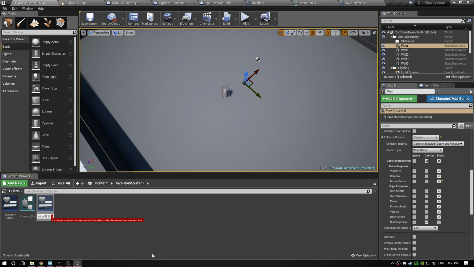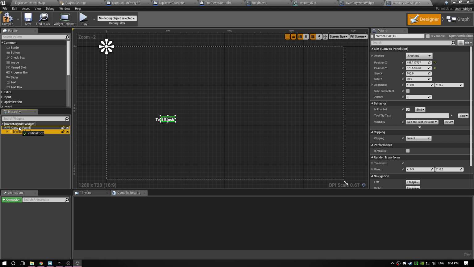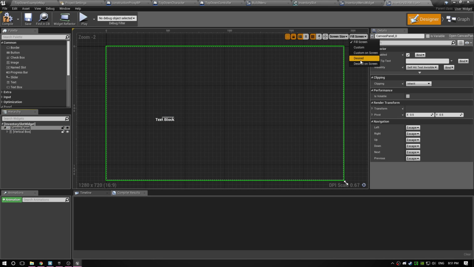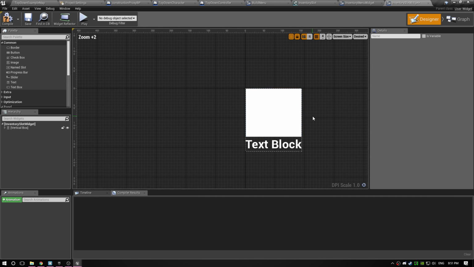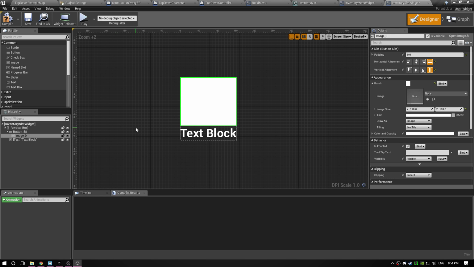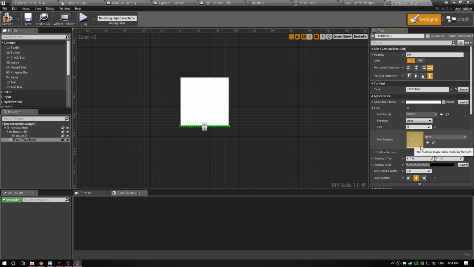We're gonna create inventory slot widget. Just make sure to name those things right. Inventory slot widget. There you go. I want to paste all of that and make this the desired. There we go. So this is now the thing. Text block. Sure, I'll make this a little bit smaller because reasons. Like, let's say like 11. Yeah, that looks good enough.